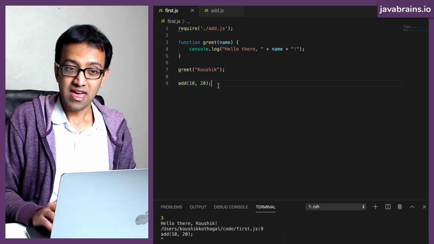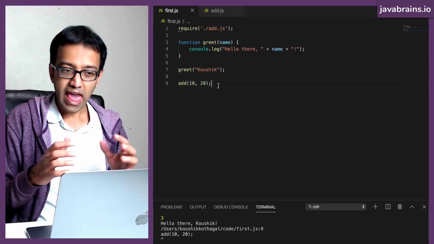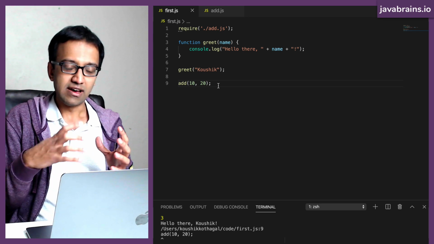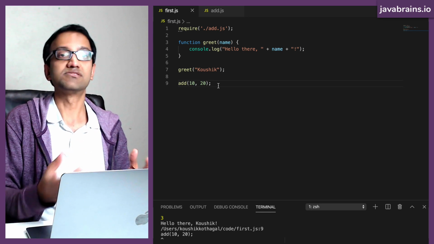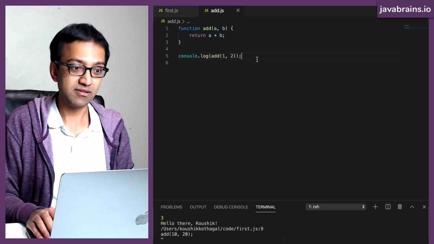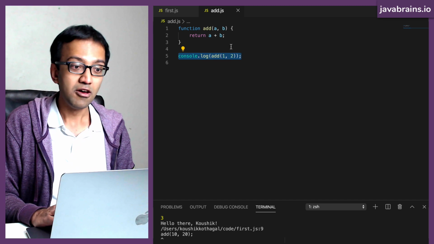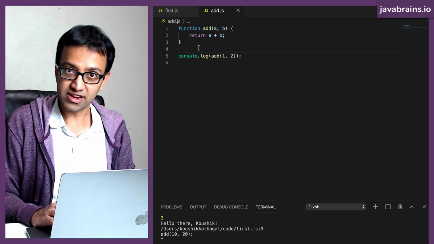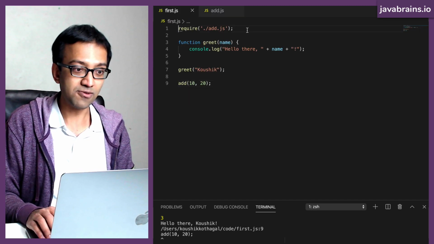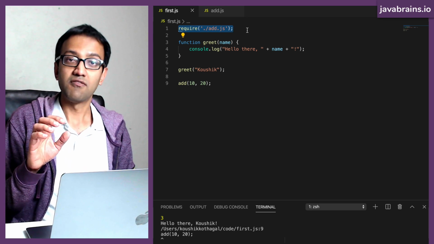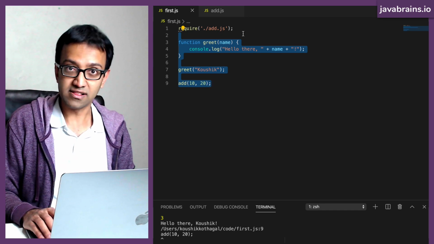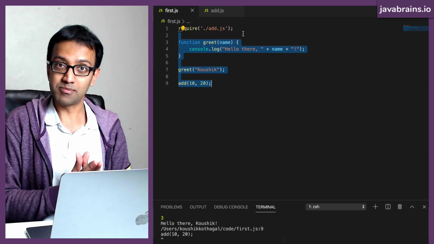The reason is in Node modules, every module is encapsulated by default. If you have a script that prints console statements, well, it's going to execute it, right? Which is what it did over here. This printed something to the console, it executes it. But any variables, any function declarations, any function definitions, they do not get carried over. Once this require is finished executing, those variables and functions and all that are not available in the context of this file, okay? Modules are encapsulated by default.